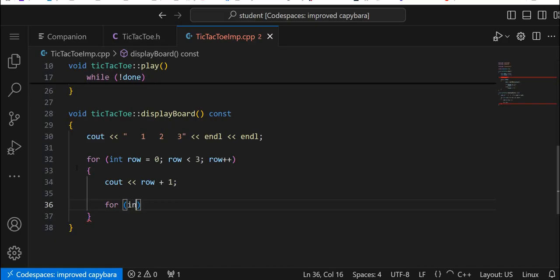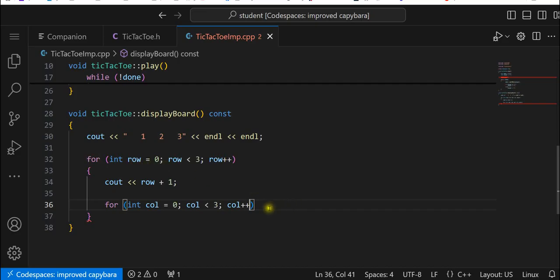Now let's add another for. This time integer column, col. It's going to equal 0. Column less than 3. Col plus plus. Alright, so got that one good.